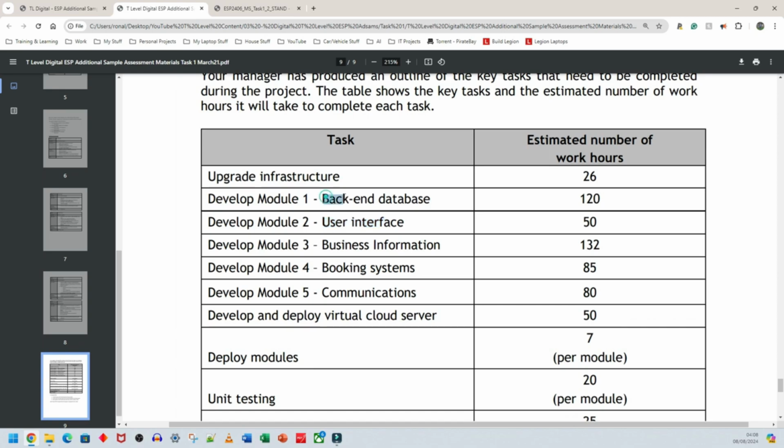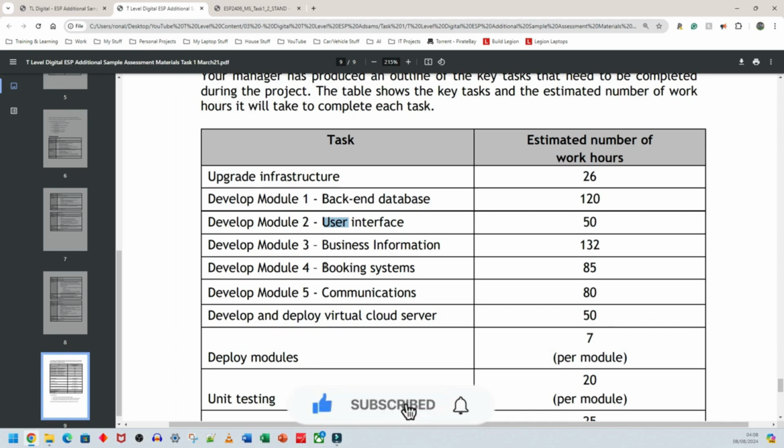Why do we need to do backend database user interface before booking system? Well, booking system is going to be used by customers, by clients, by people going to the website. If this is a website, for example, right? So there's no way we can have a textual user interface or a command line interface on a website. We need to have Windows, icons, menus, and pointers. That's a terminology that people usually call WIMP: Windows, icons, menus, and pointers.